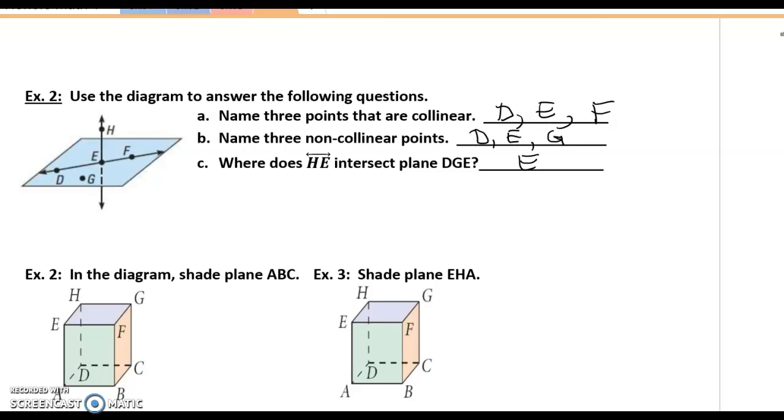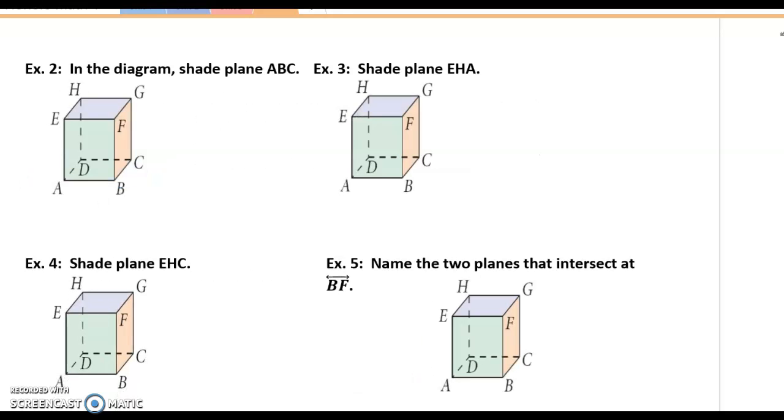All right, so naming 3 points that are collinear, we can say D, E, F for this diagram. 3 non-collinear points, an example of that would be points D, E, and G. Now you notice, again, I wrote the answers for part A and B with commas in between the letters. Remember, we're naming points. You just don't want to write DEF all in a row, all smashed together, because then you're not naming 3 individual points. Make sure you are careful on how you write these responses on the quiz and test.